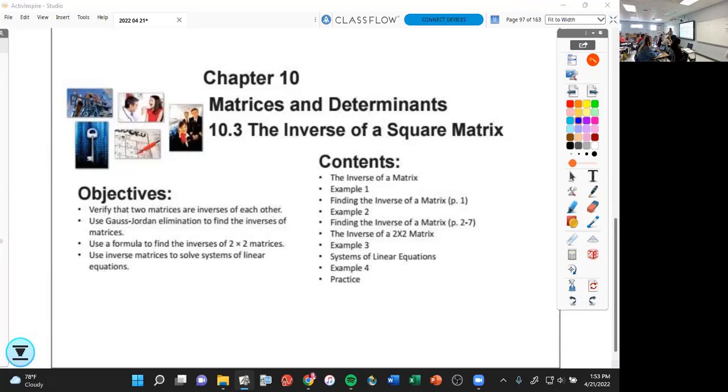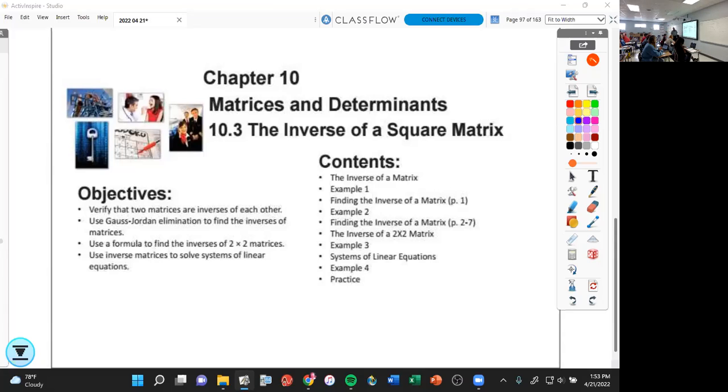Because 1 is the multiplicative identity. If you multiply something by 1, you get what you started with, okay? This is an important concept because there is no algorithm for dividing matrices, but we can find an inverse and multiply them, okay? And we'll talk more about that here in just a little bit. So if I have a matrix and I know what its inverse is, if I multiply those two matrices together, I will get the identity matrix. The identity matrix is the matrix version of the number 1, right? The diagonal of 1s, that is the identity.